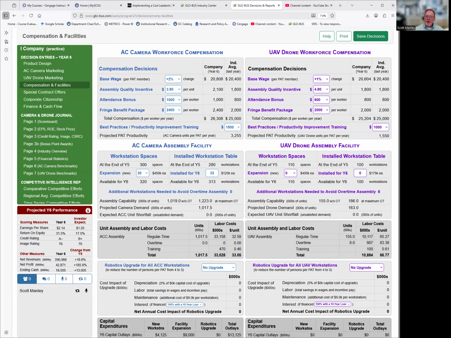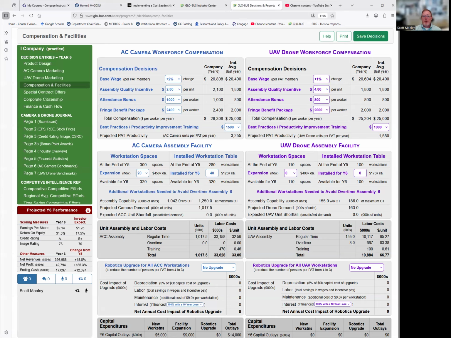However, there's a problem. Your facility is not going to be efficient because you're still going to have the hole in the facility. So instead of putting in 33, you want to go ahead and put in 40 workstations, even if you don't need all of those workstations. That gives you no hole in your facility. Plus, it gives you a little excess capacity. And if you'll go back and read The Goal, what it'll tell you is you need excess capacity. You can't run your factory at 100%.